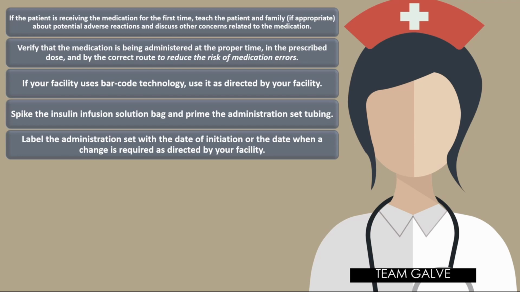Next, label the administration set with the date of initiation or the date when a change is required as directed by your facility. Very important po ang labeling, lalo na kapag Christmas tree ang infusion ng pasyente mo. Paano kapag wala ka sa area mo, nag-lunch ka, tapos yung kapalit mo, pinakisuyo mo sa katrabaho mo. Tapos hindi niya alam, wala mga proper labeling. Ikaw as a bedside nurse, alam mo kung ano yung mga ongoing. Pero yung kasunod, hindi niya alam.